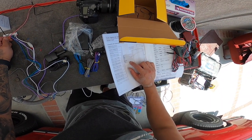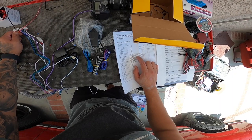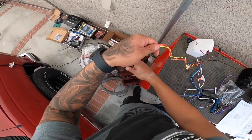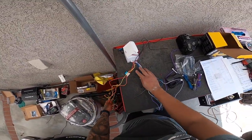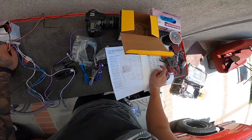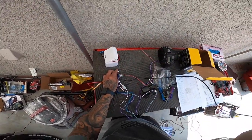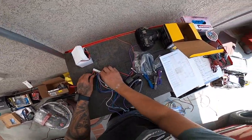So that's also equivalent to ignition here, which is amarillo, entrada de ignición, which is this already, the yellow one. Same one that's gonna be here on this side right here. And then we have ignition. Then what else we have? Okay, then the black one is gonna be to the chassis ground. So we're gonna put that.